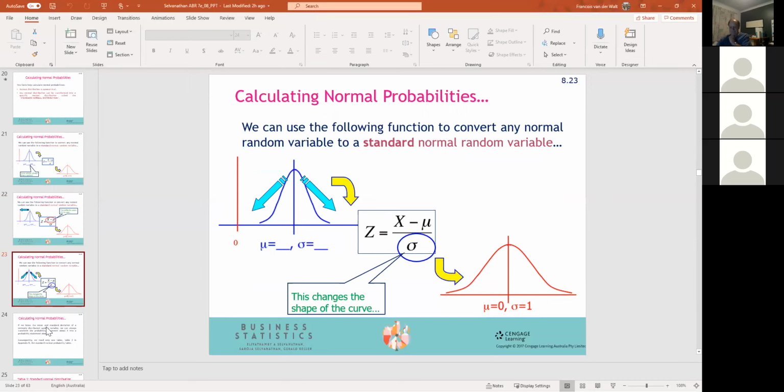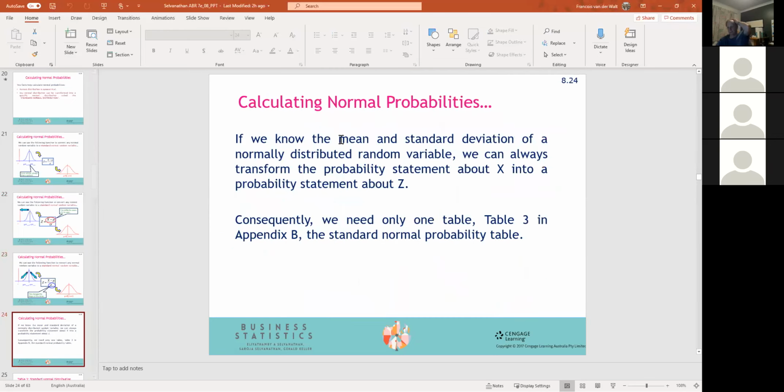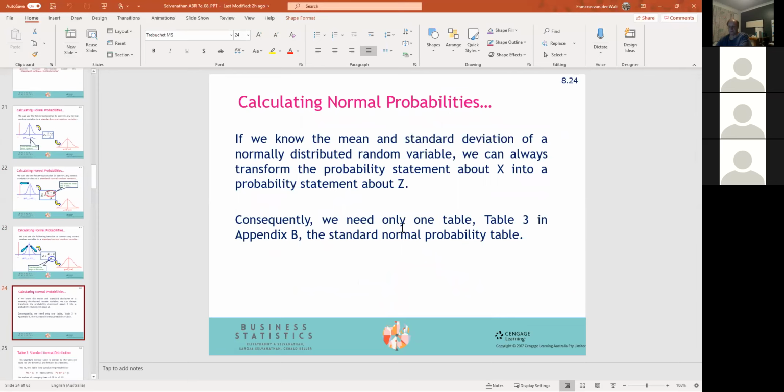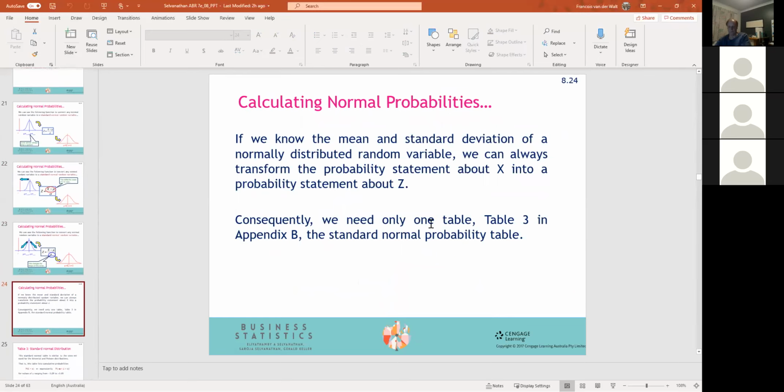If we know the mean and the standard deviation, then this whole distribution is defined. So we can use a table. I'm not really going to look into the table. You can look in your manual if you want to look at tables. I've not really used it, and I don't recommend you use it. Use the Excel spreadsheet formulas, and I'll show you how that works.